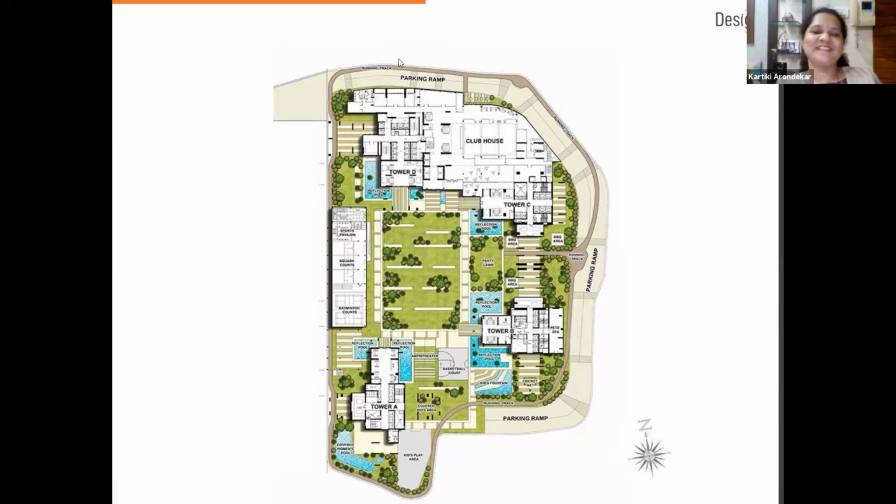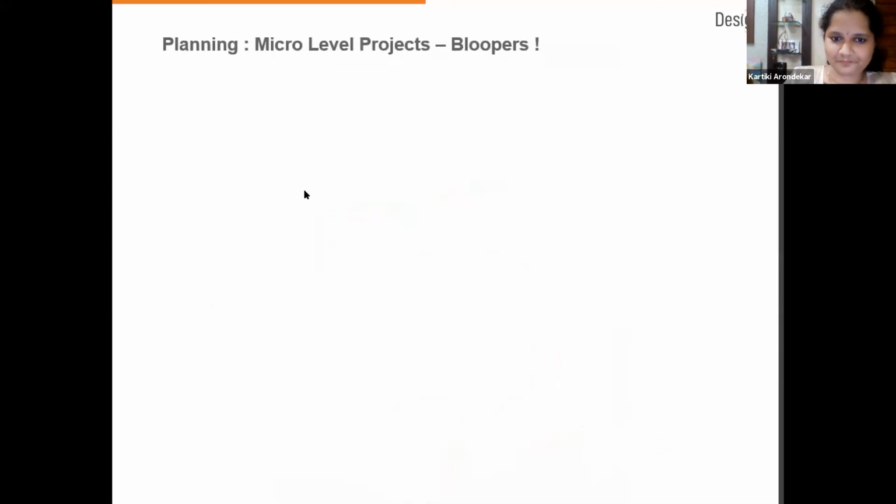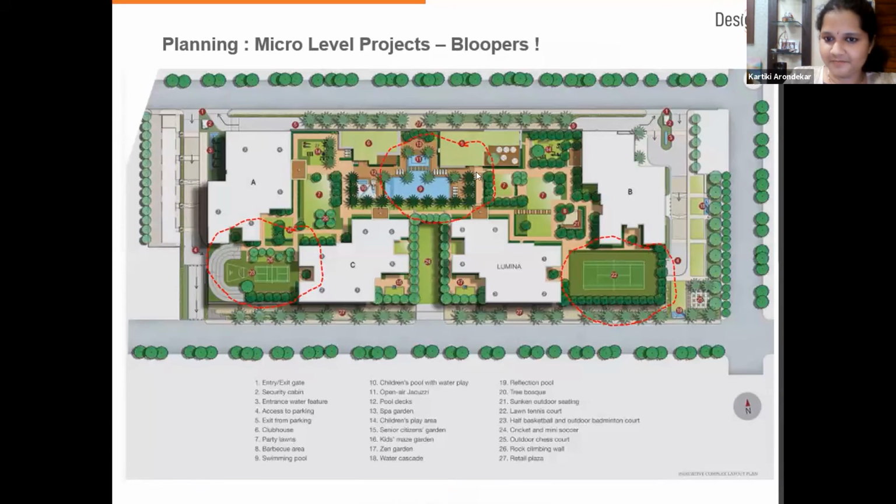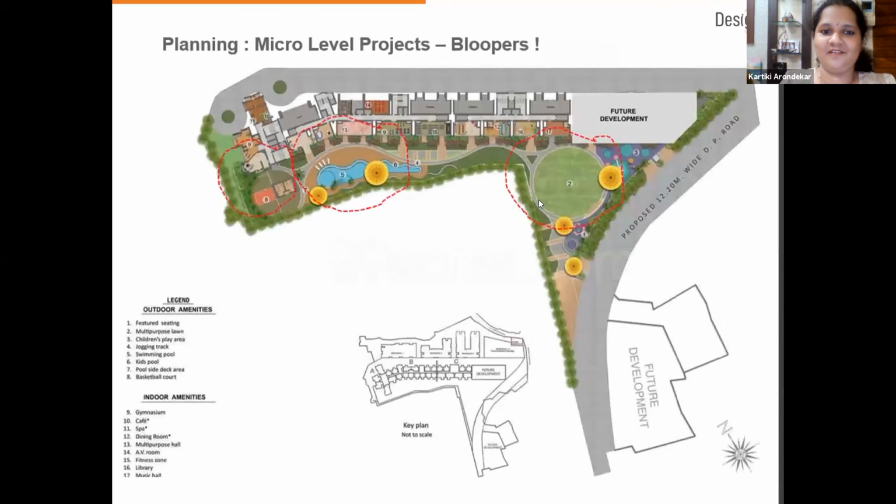You can't expect this in residential complexes in mega cities where you don't have proper apartment sizes. But they provided those play fields. Why did they provide them at all then? I mean, we could see the other spaces also in the earlier plans. The layout allowed them to plan these play fields like this. There are three activities planned back to back here. I don't know how those kids are going to play here. There's a small, large chessboard isolated here, away from the kids' play area. Why so?